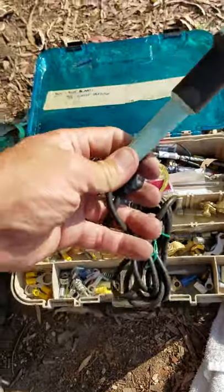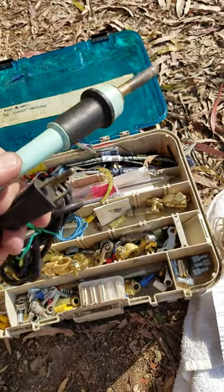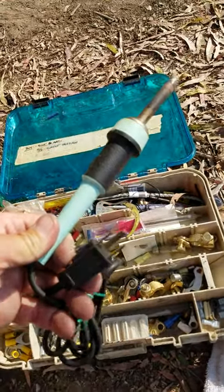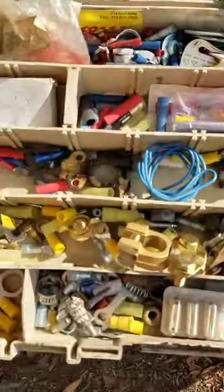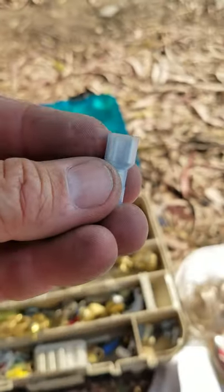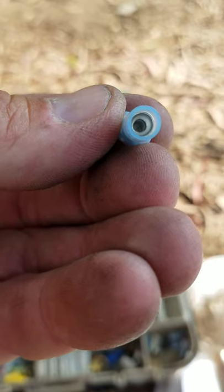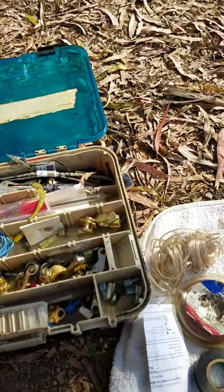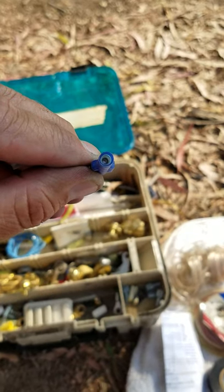Here's a soldering iron — I haven't had to use this one. You should always have one of those. You can look through and see different fittings. These fittings are the bomb — you need these with this coating. Go to an electrical supply store and get these. This coating is better than the other kind. See how big that hole is? They have different size bottoms — here's one with a much smaller hole. You've got to make sure you have the right size.